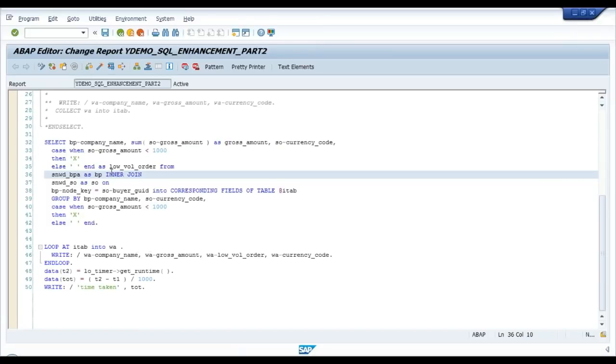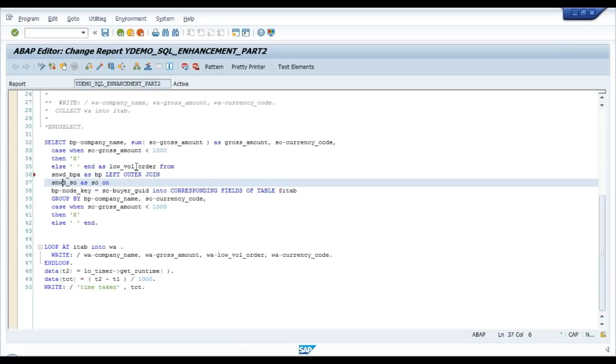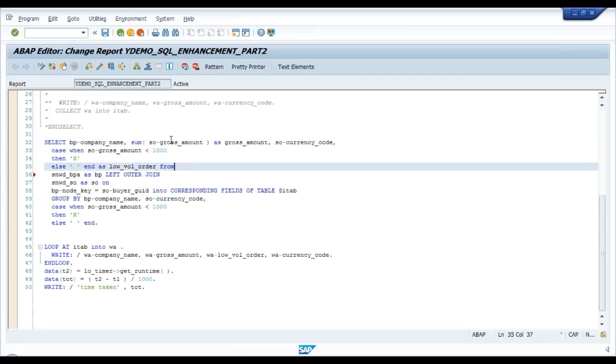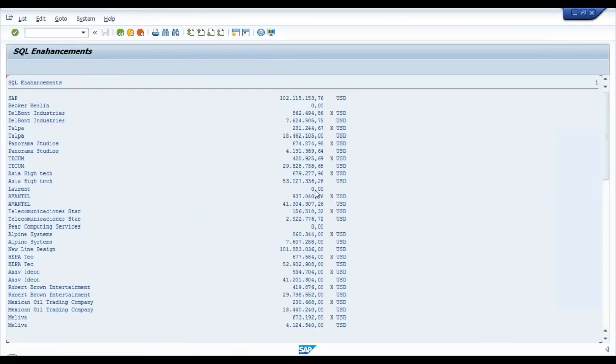To do that you will do a left outer join. Since your business partner table is placed on the left side, you do a left outer join. Now it will still calculate the intersection, by calculating the sum, but it will also get you the business partners which don't have any order at all. So now you look at the result, you would see even the names of the business partners which have no orders. You see, it's also getting you the data for the business partners which have no order.